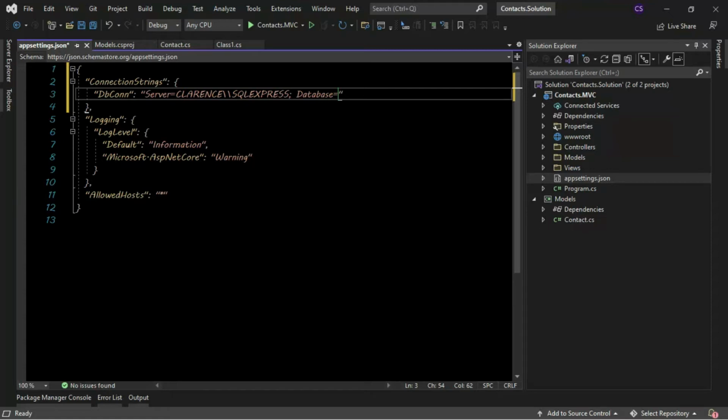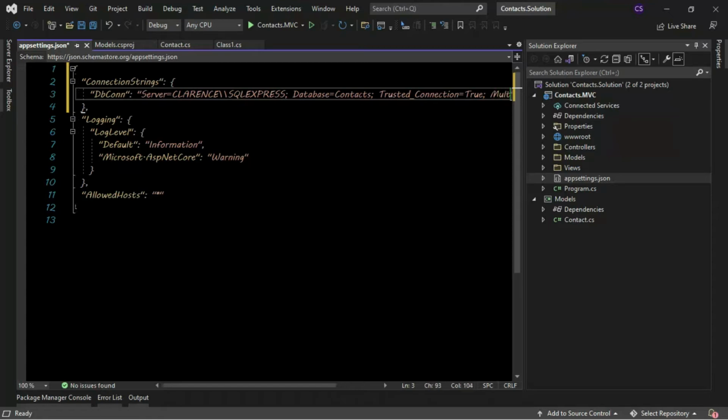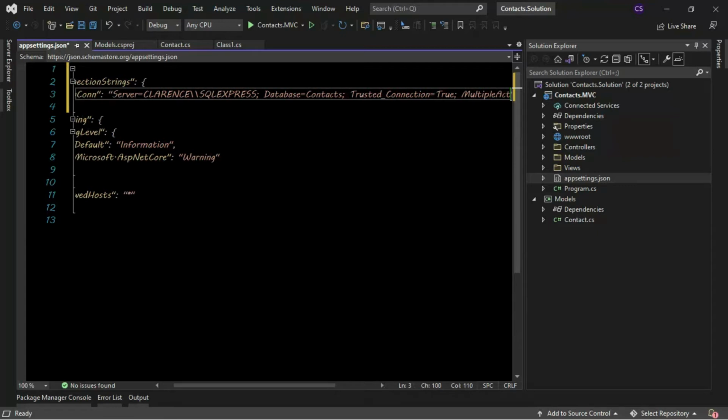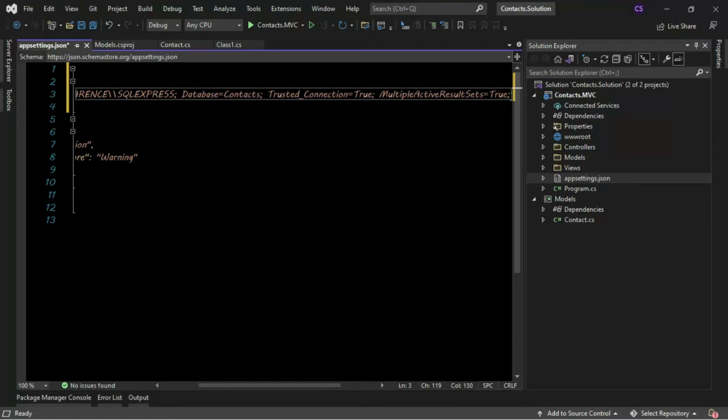So the database is going to be called Contacts, and thereafter we simply make it a trusted connection. So we say Trusted_Connection is equal to true, and thereafter we simply say MultipleActiveResultSets is equal to true as well. And we terminate with our semicolon. So that's exactly how our connection string should look.